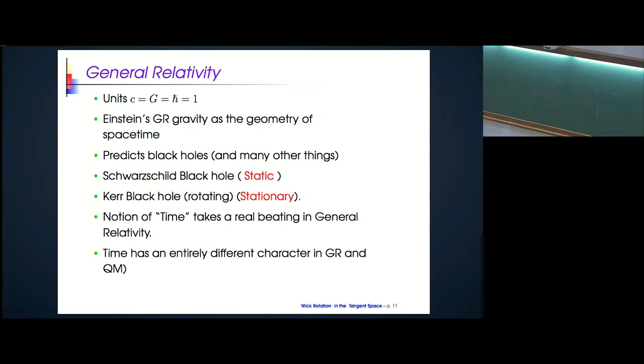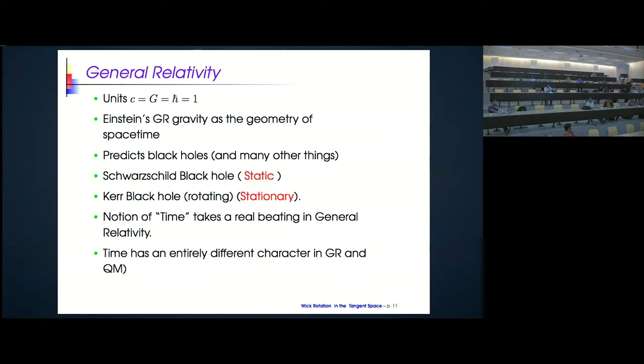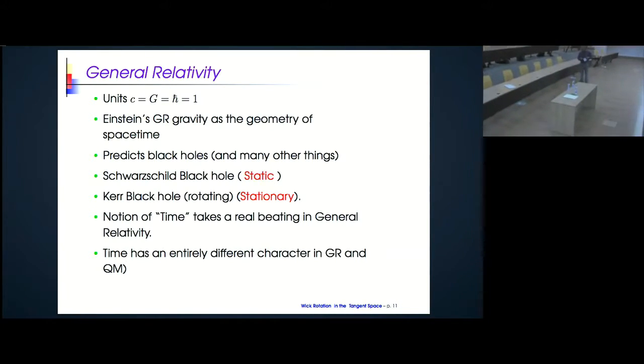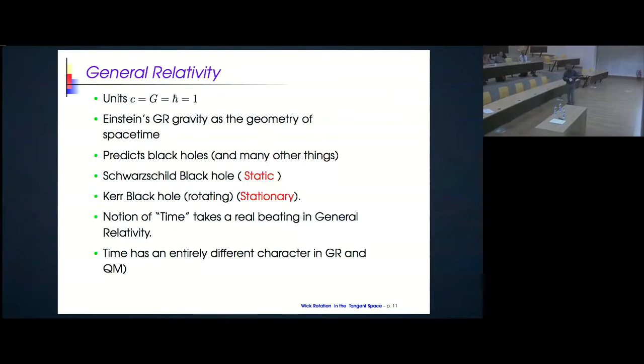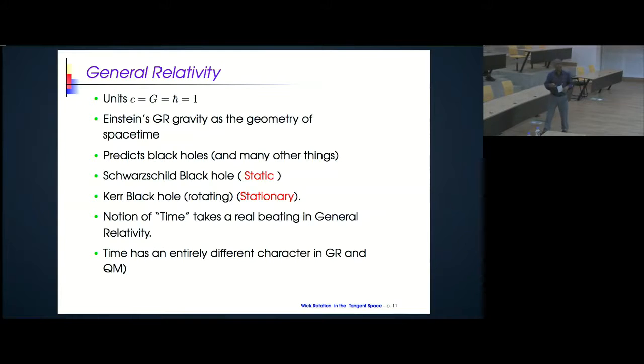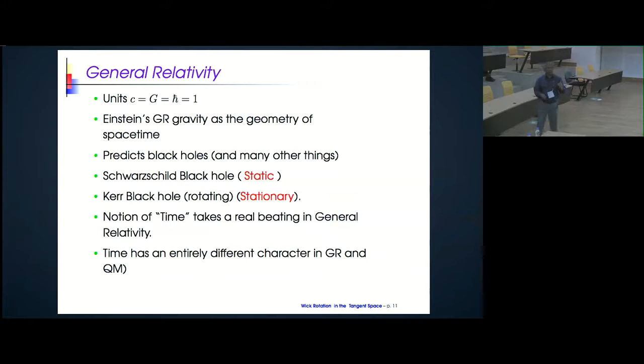Whereas the analog of a magnetic field in relativity is rotation. So a black hole which is rotating is not invariant under time reversal. And therefore you have something where the notion of time is slightly more complicated than in a static case. In a static case, you take the Killing vector field and you can use it to define a time via this formula. So the Killing vector actually gives you a notion of time which you can use for Wick rotation.